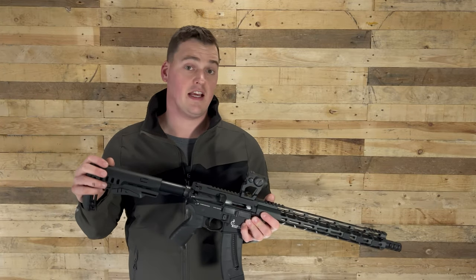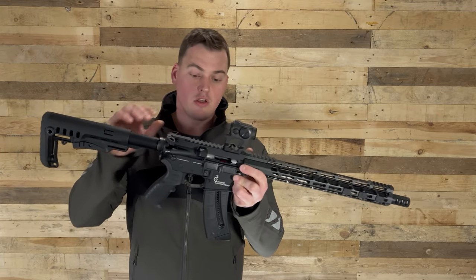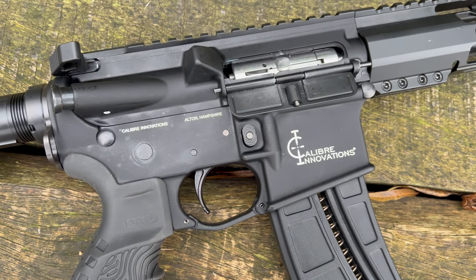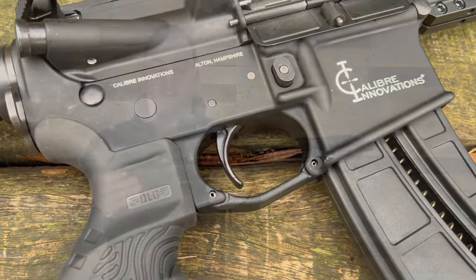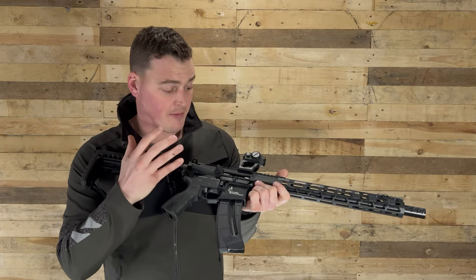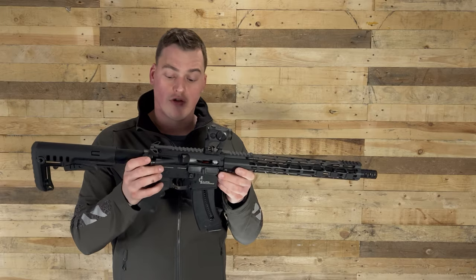Like I say, this is a UK made rifle, or as UK made as you can get realistically. So let's start by taking a look at these receivers. You'd be forgiven for thinking they were just a bog standard forged set, but you'll notice there's no forge marking on there. That's because these are actually a matched billet set made by Calibre Innovations here in the UK. In terms of style and features, they are very much like a standard receiver set. There's nothing too fancy about them, but they are very nicely machined, very nicely finished as well. The anodizing is really good on there. Tolerances are all very tight.